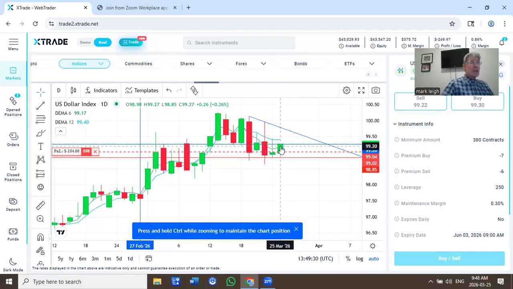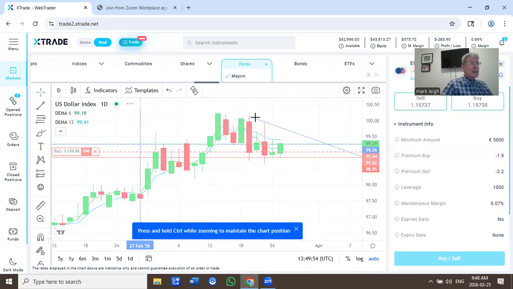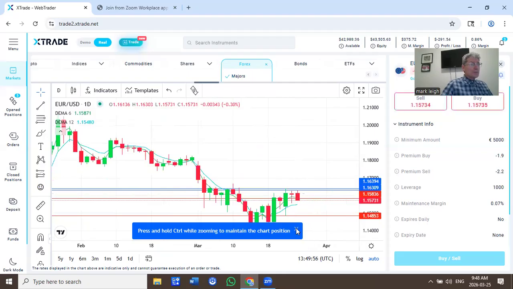We'll see how that plays out through the US session if it's able to maintain this push higher, or if we get a turnaround like we so often do and sellers step in around this 99.28 resistance level and push lower and look to get back to the 99 or below that 99 level. But strong US dollar certainly to start. Let's have a look at the majors.